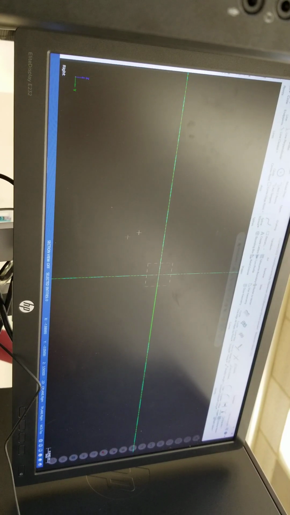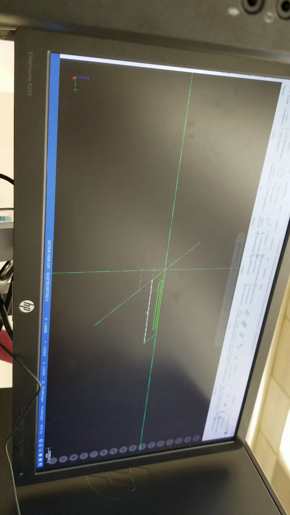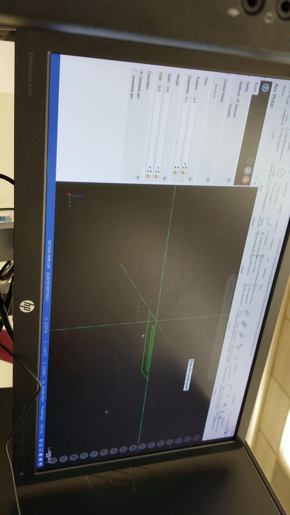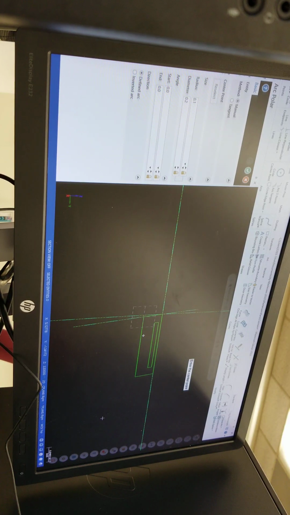Arc holder, but where is the center of the arc? Right in the middle of this rectangle, right guys? Yes. So if I'm going to say arc holder, the center point, what's going to be my center point? 1.5, minus 3.